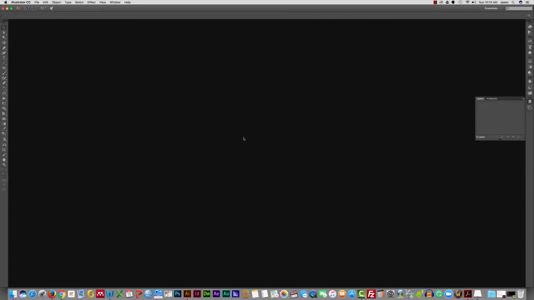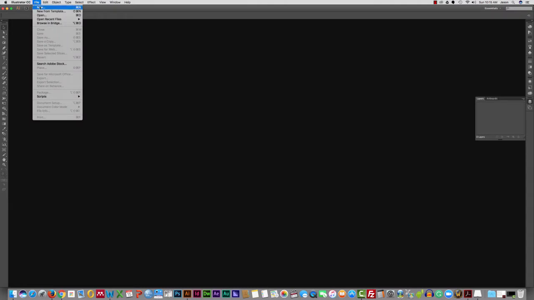So this is a quick description on how to complete the assignment in finding type styles. By now you should have downloaded your fonts that you're going to use, and this is with Illustrator opened up. We will go up to File and New. As you can see with each command, there's also a shortcut key. So you could hit, with the Mac, Command N, and if you're a Windows user, it would be different. It would probably be Control N or something to that nature.